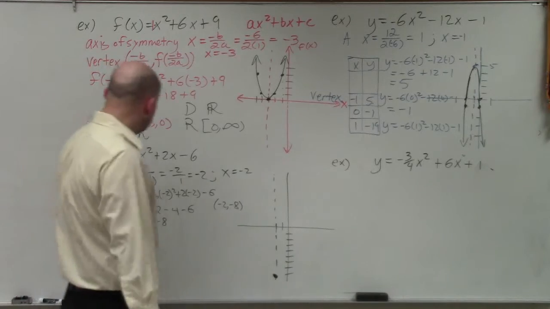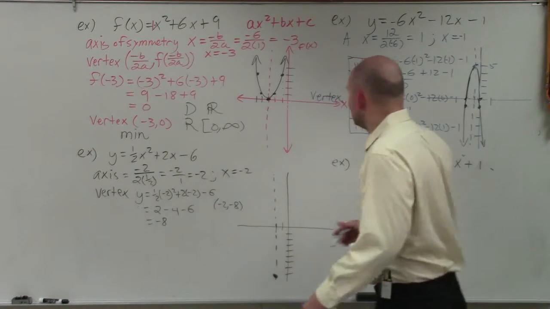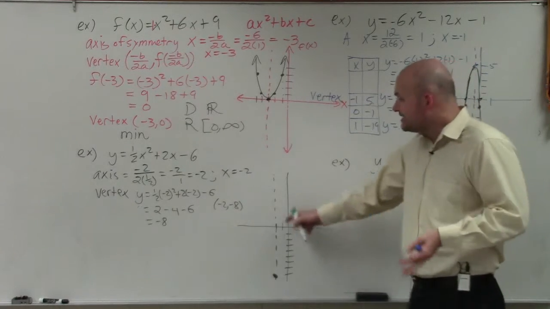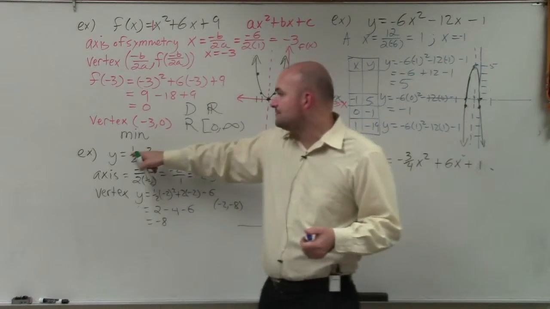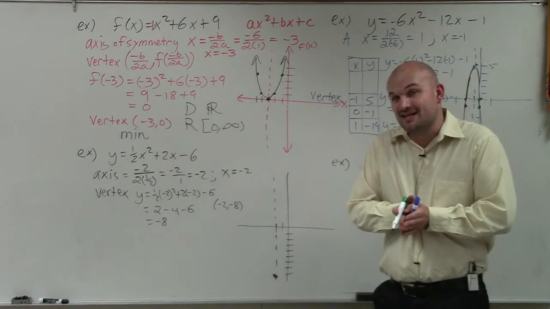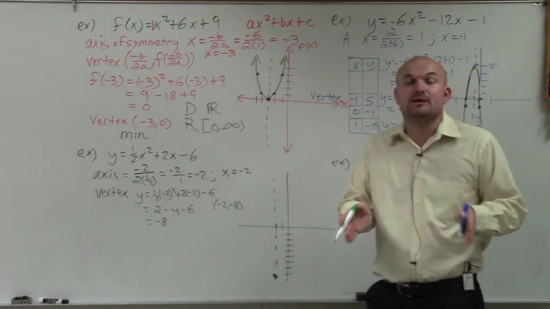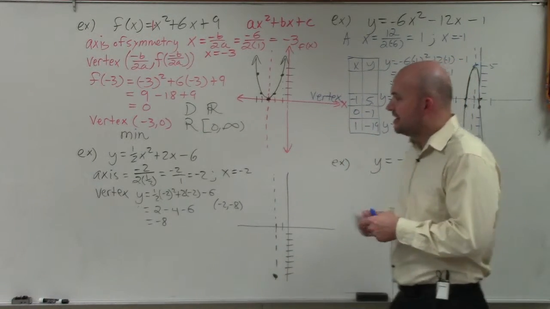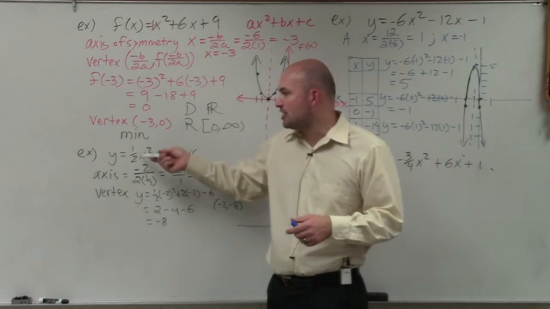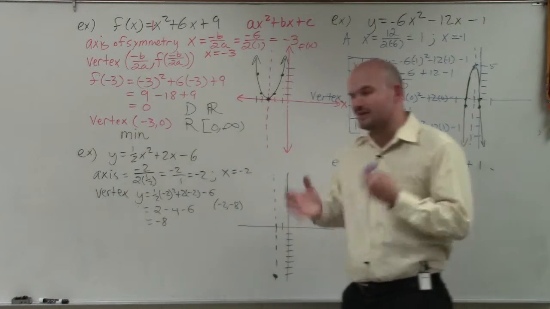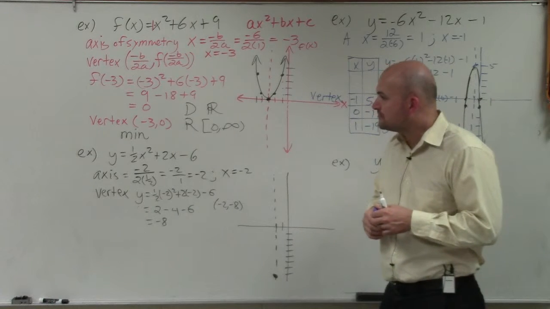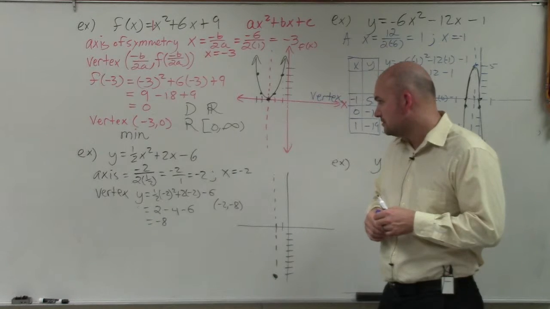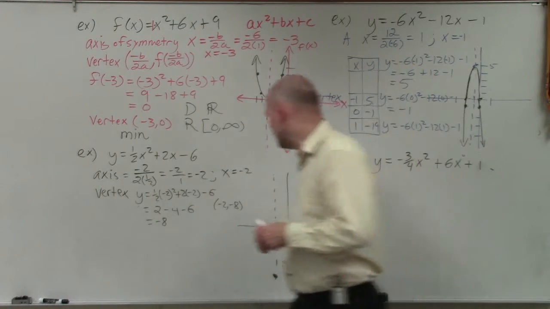OK? Again, another thing to kind of look at with this one is now we just need to pick out 2 more points, either to the right or to the left, and just plug them in. We know that since my a is 1/2, it's technically going to be over 1. Instead of going up 1, it's going to be up 1/2. But let's just go ahead and take a look. What I usually like to do is I always like to choose values that when I square them are going to be divisible by 2. And so I really don't like dealing with fractions. So what I'll do is, never mind. Let's just do the next 2 points.